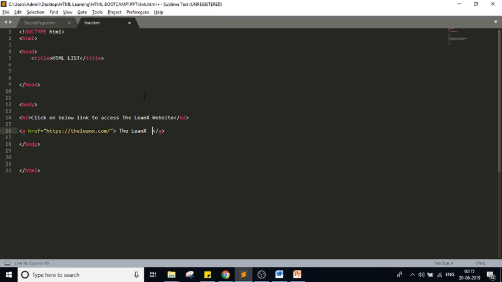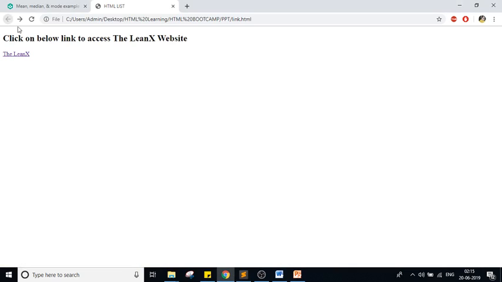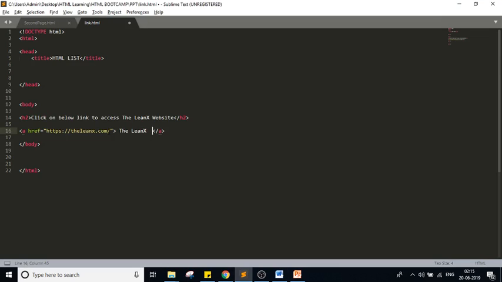If I say a link title should be there, it means whenever I'm keeping my mouse here, it should tell me to click on this particular link to visit the website. For that, there is a property which we have seen in an earlier video, but we have not discussed it in detail. There is a property called title, and I can write here, click on the link to visit website.